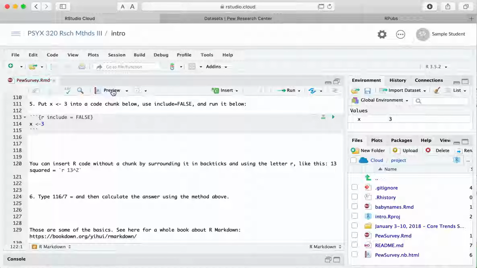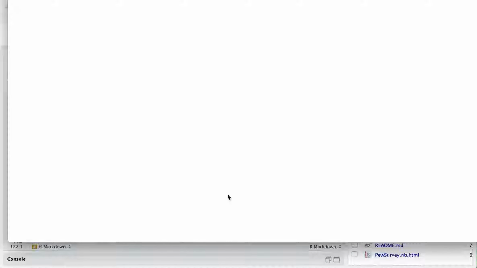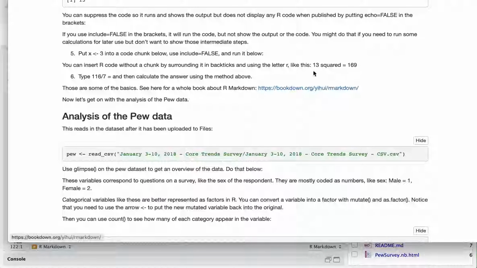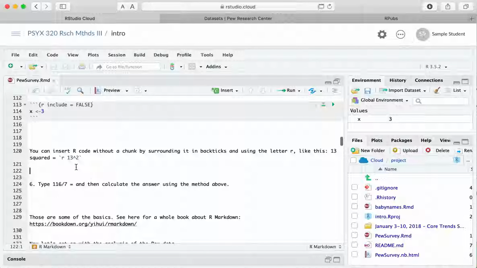And when I preview that, notice that it says 13 squared equals 169. It doesn't say backtick R 13 to the second power, right? What it does is it just evaluates that R code, anything in there, so you can do little calculations and get your output but suppress that code.